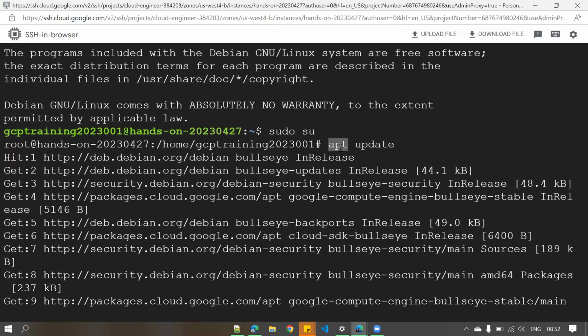If you go with Ubuntu, you have apt. If you go with Red Hat, it will have yum, or RPM. These are package handlers, used for installations. If anybody has worked with Python, you might have heard of the word pip. So these are package handlers.